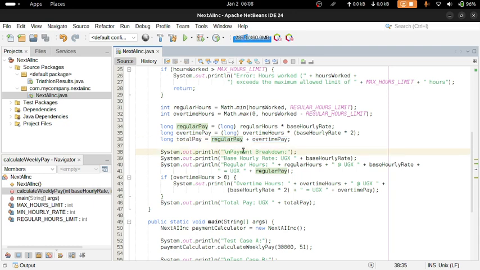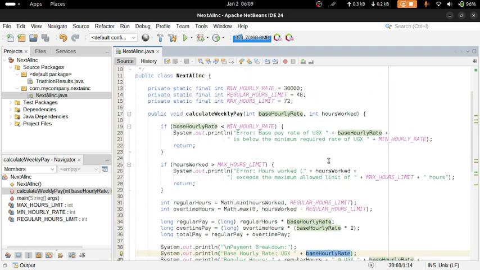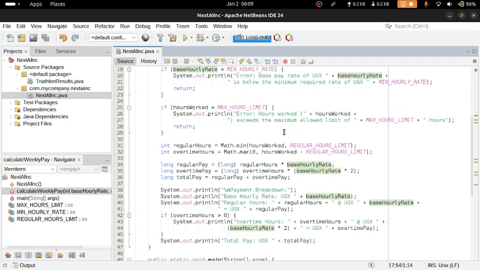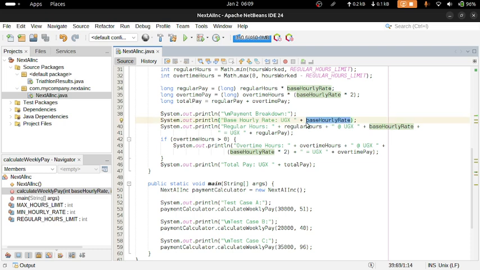Then here we have this printed on the console. This is a string, and this is an escape sequence, backslash n, which creates a new line on the console. So this is printed on the console. Then we also have this, which is printed, this string concatenated to a variable, and the base hourly rate was a parameter here, which was an integer. So we have it here, and to be concatenated to this string. Then we have this string concatenated to a variable, concatenated to a string, to a variable, to a string, then variable. Then this will be printed on the console.